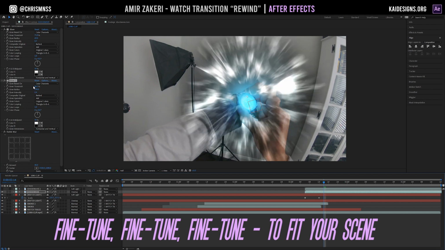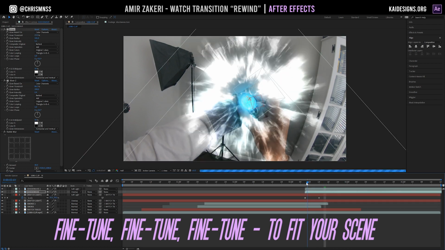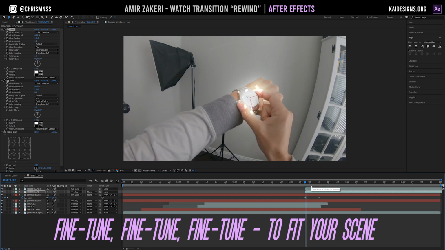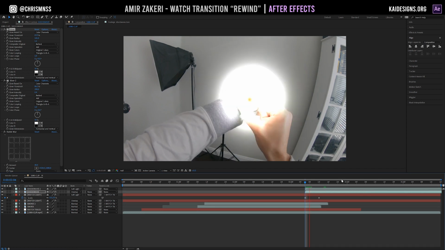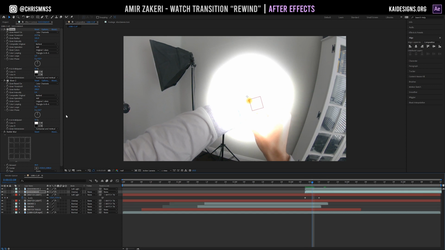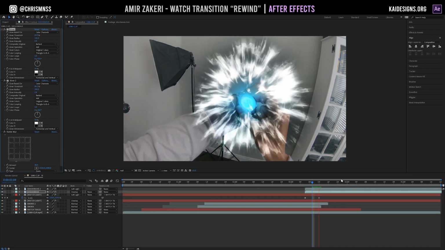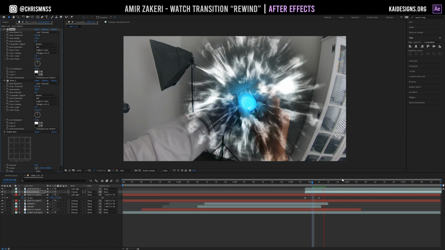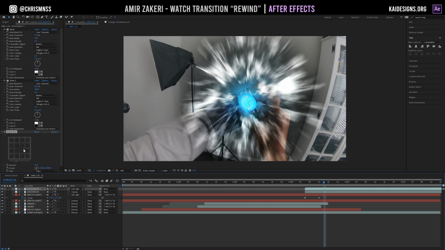So we're going to start with this one. It's okay to really blow it out right here, because at this point, the goal is to use that as a transition. Now that's absolutely ridiculous. Something right about there looks pretty good, and we can work with that. So let's go ahead and copy our radial blur, and let's paste it over into our other area.